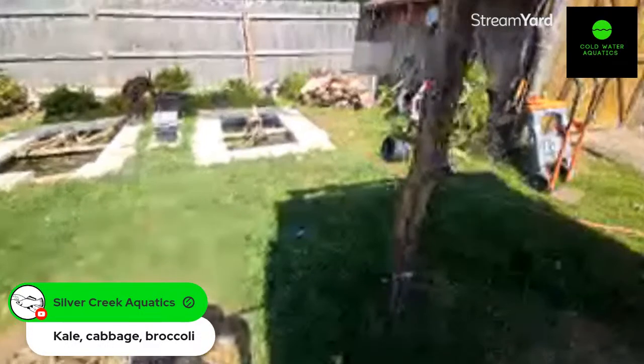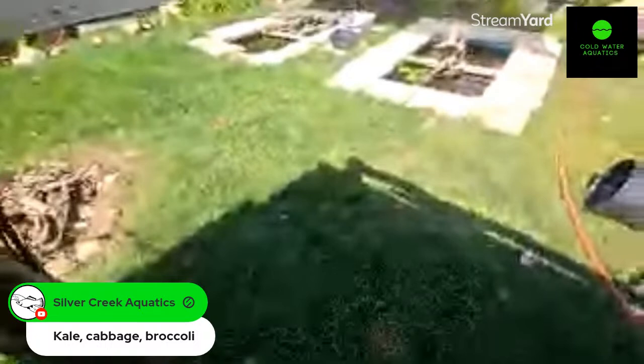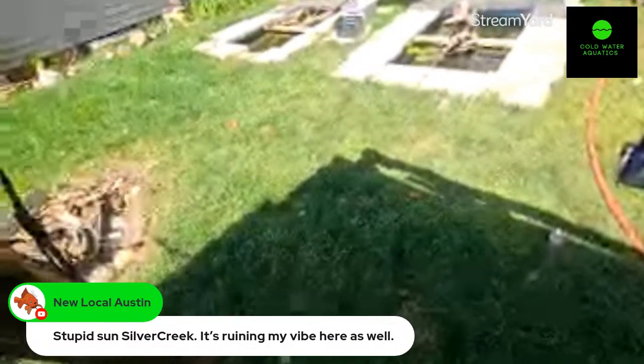Getting close to shutting down though. I'm gonna step up here in the shade. Here we go. Thanks for coming in. Stay deeper in the soil. Okay, there you go. That's a good idea. Good thought. Stupid sun, Silver Creek. It's ruining my vibe over here as well. I think I must have just ran out of them data bytes or something.